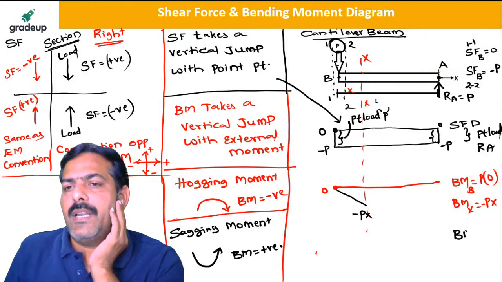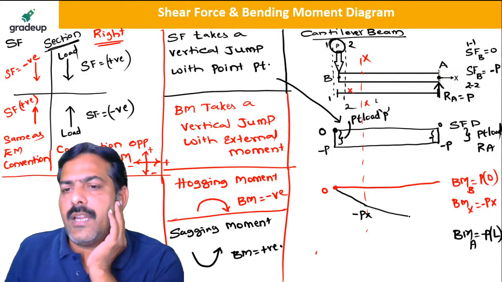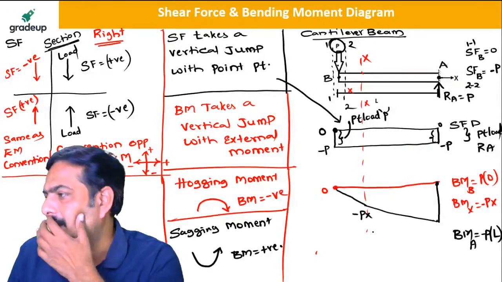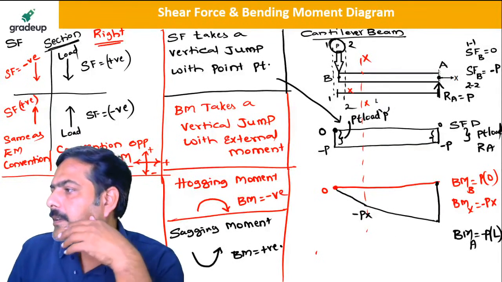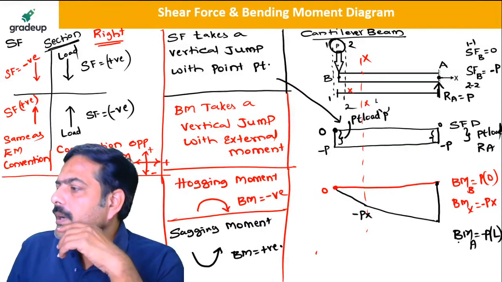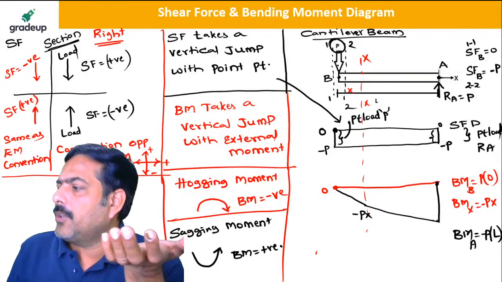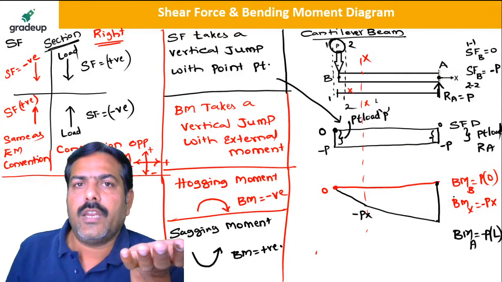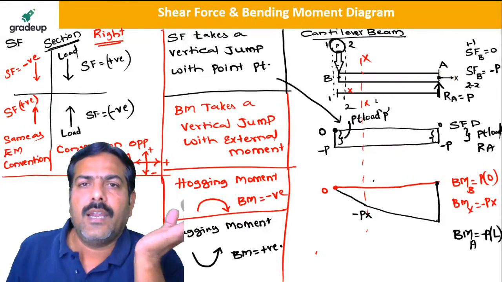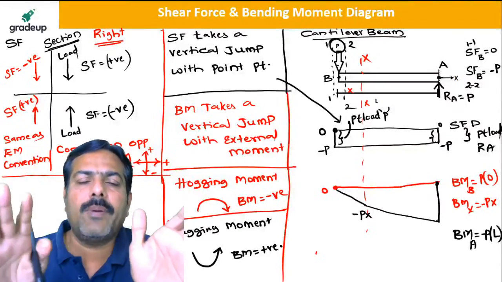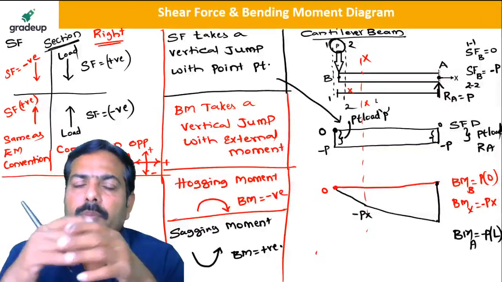So what is the bending moment at A? Bending moment at A is equal to P is the load, perpendicular distance is L, and this is hogging. Hence the same straight line comes here. So the answer for the bending moment at this point is this. Yes, hogging moment is downward movement and sagging moment is upward. Depending upon the load, we have to take positive or negative. Don't go with your engineering mechanics, anticlockwise positive, clockwise negative. Don't take that. If the beam is bending down, you take bending moment as negative.